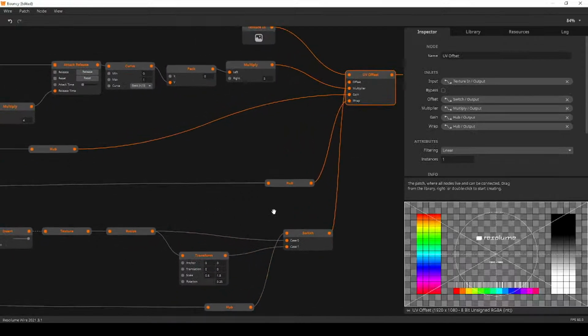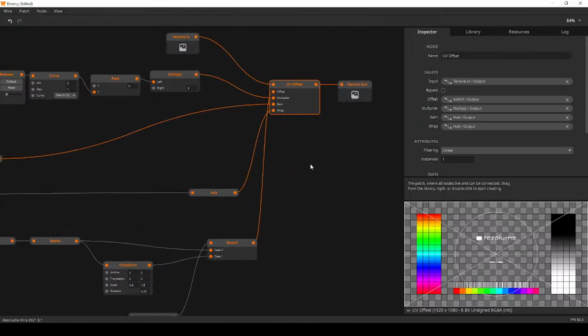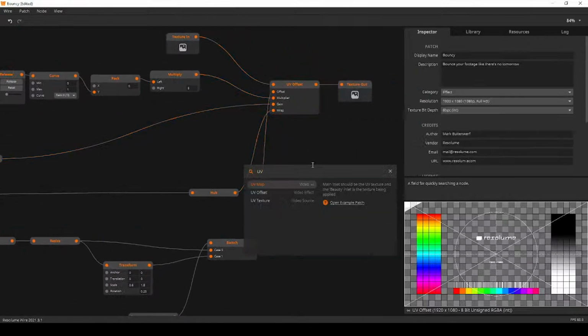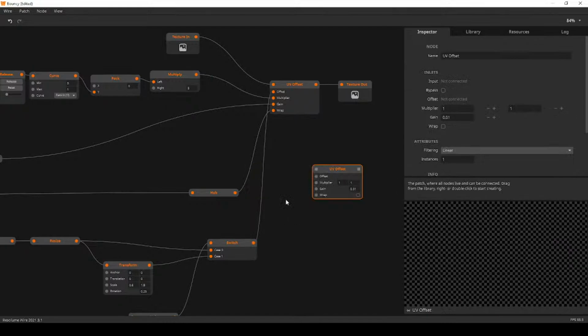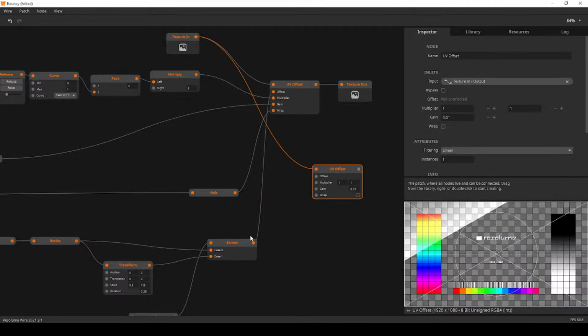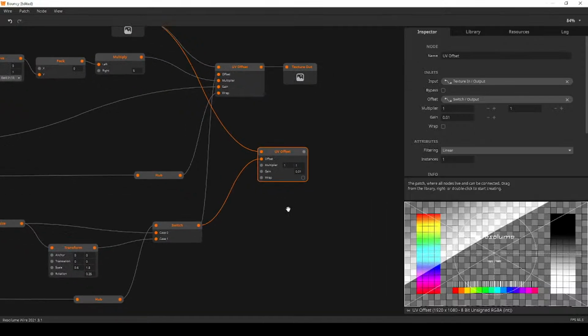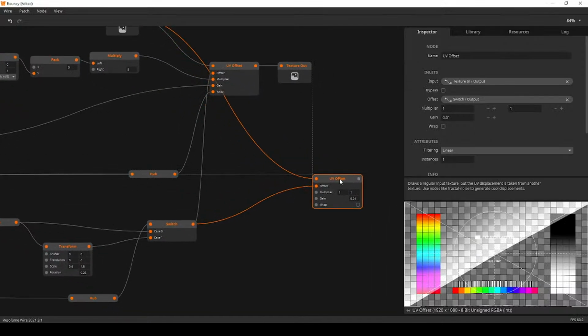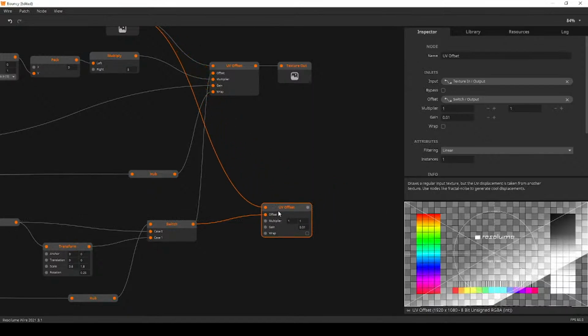So that is pretty nice. Now, when you create a UV offset node, we can demonstrate it like this. This would be the gradient with nothing else. So you can already see a little bit that the image gets distorted.